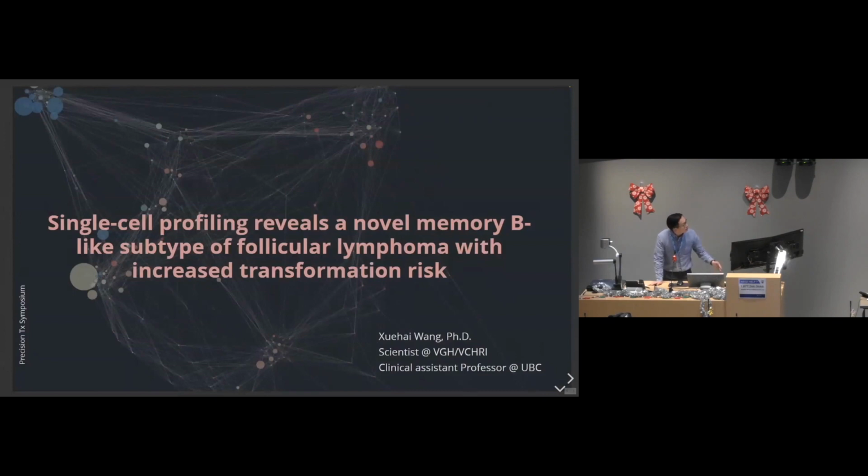I would like to talk about the project that we did in my postdoc. I finished it 2 or 3 years ago, but nowadays a submission to a journal always takes 2 or 3 years to get published. Luckily, in our case, it has just been published, and the title is "Single-cell profiling reveals novel memory B cell-like subtype of follicular lymphoma with increased transformation risk."